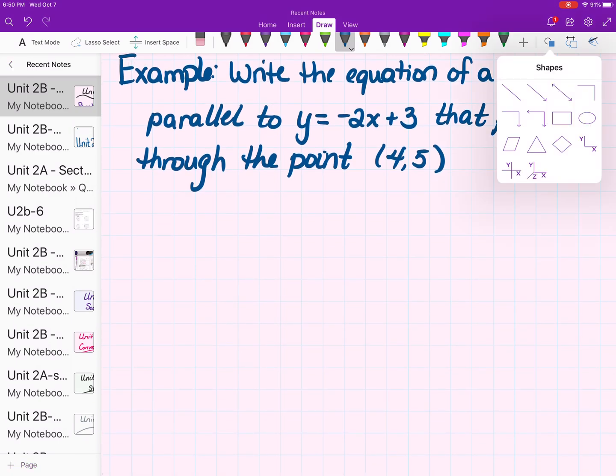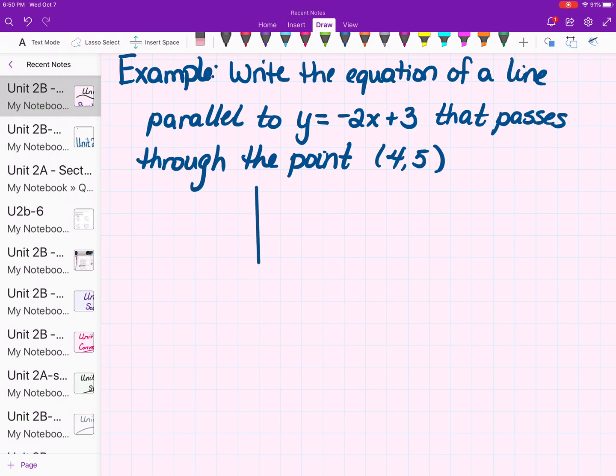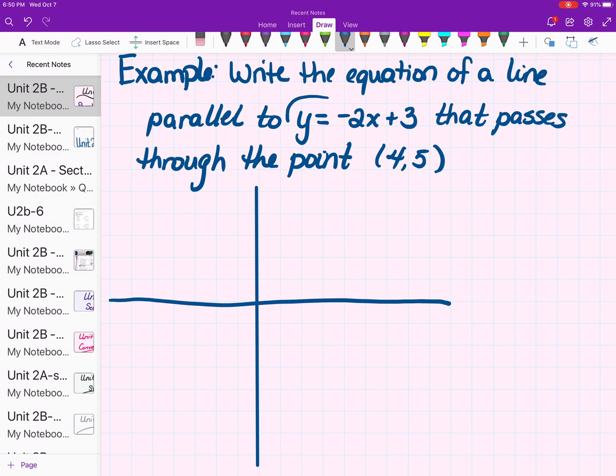So let me draw a coordinate plane here, a coordinate grid. See if I can do this well. And let's graph this, okay? So the first thing I'm going to do is look at this equation. Let me do a different color here. Let's look at this equation right here and let's graph it. If you're still not sure how to graph a line, you really need to come talk to me or Mr. McGrath or Mr. Wells and make sure you know how to graph a line. That's the key to this whole chapter. If you can't graph a line, you're really not going to be able to do well on this test.